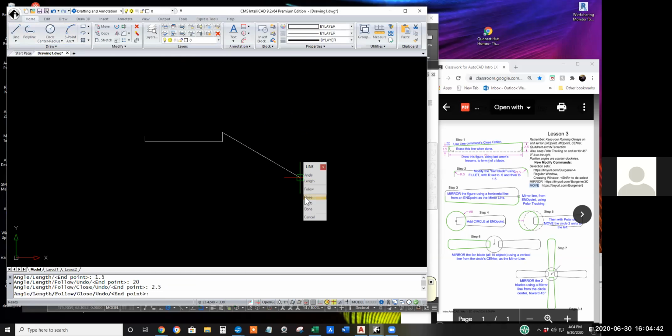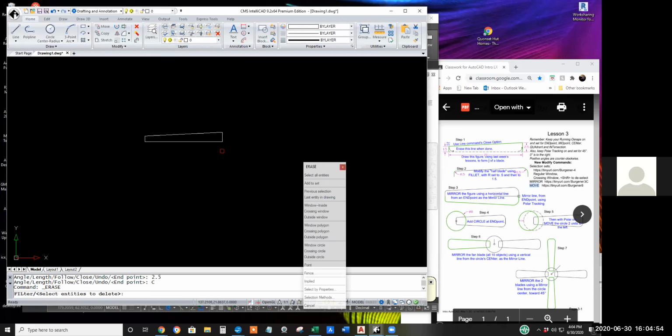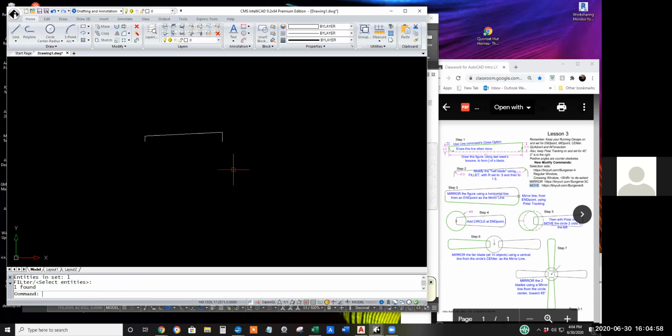And then invoke the close option off the kind of sort of cursor menu. Or type C enter. Hit the delete icon, like AutoCAD's erase, select an object and hit enter. So there's step one in IntelliCAD.